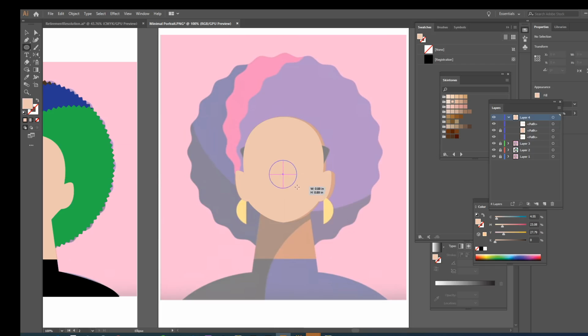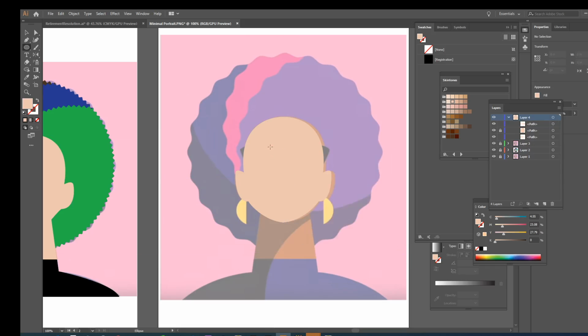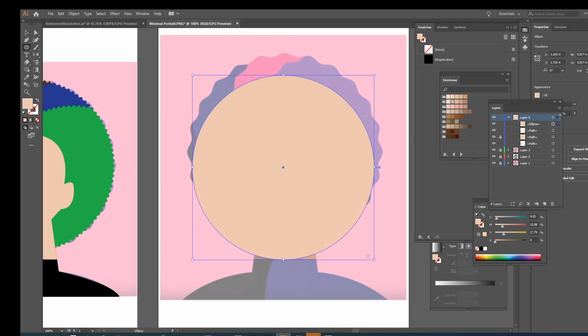And if you hold the Alt key as you're holding the Shift, you'll see that the circle extends from the middle. Because I think by default we just click and drag, and then you have to move it around and scale it. So this is a keyboard shortcut that speeds up the process. So I'm clicking in the middle, and I am holding Shift and Alt, and now it expands from the middle.